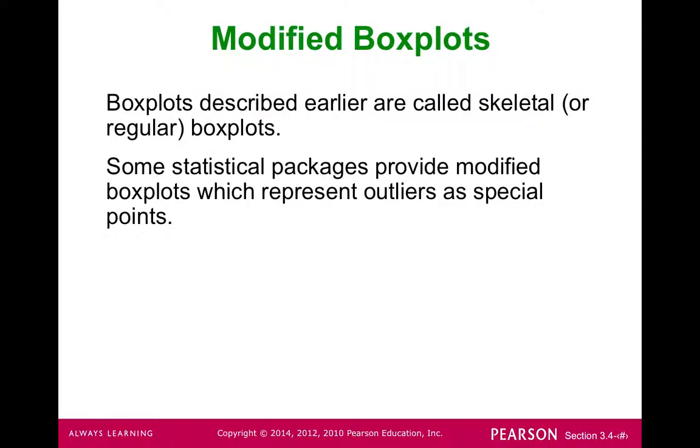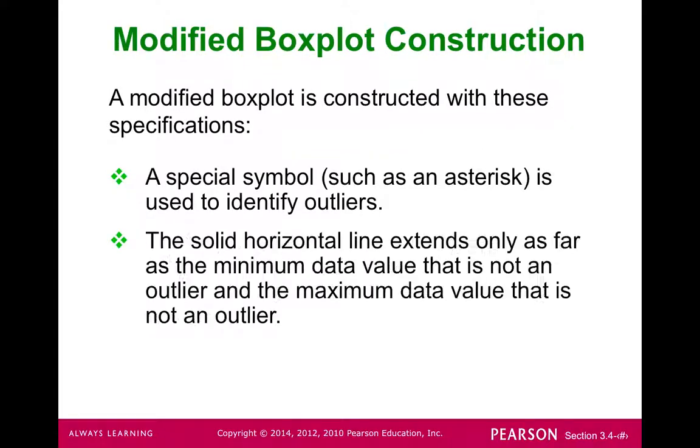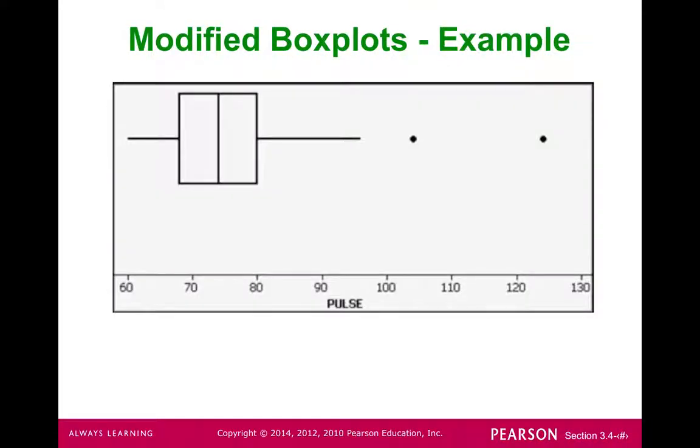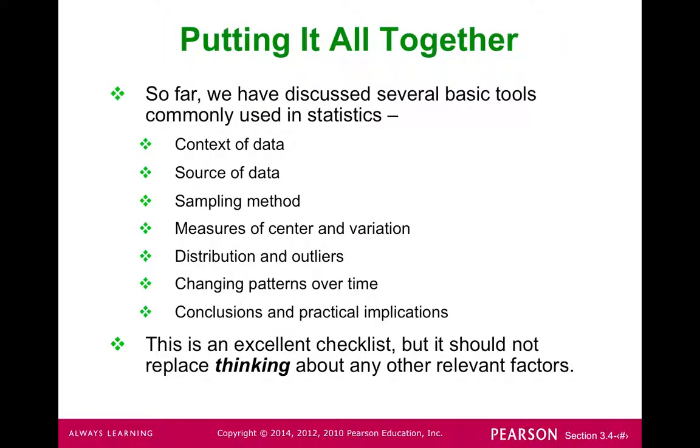Modified box plots are essentially a special type of box plot which looks something like this, which is almost a combination of a histogram graph plus a box plot. But again, you're not going to be using these in this course. I just want to introduce them briefly because they are in the material for this section.